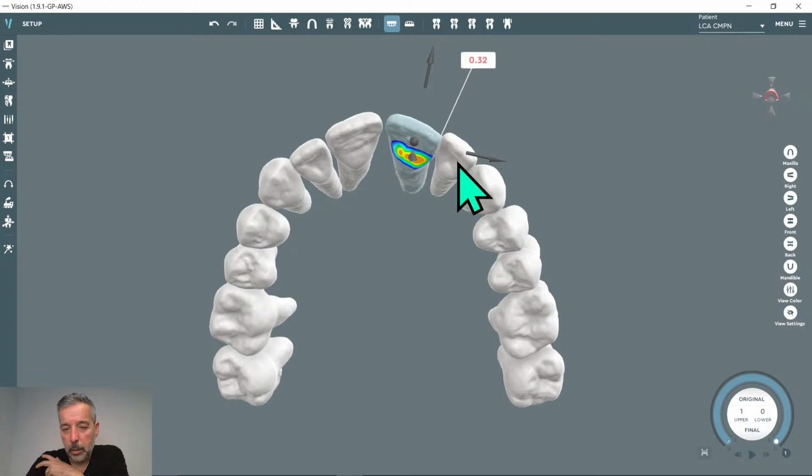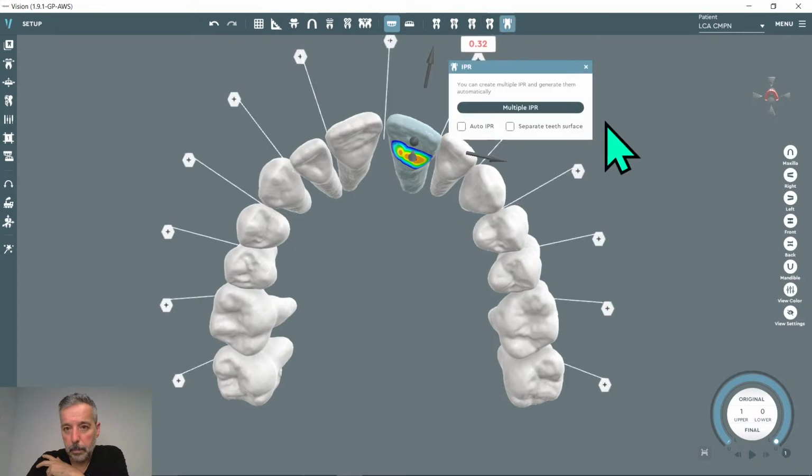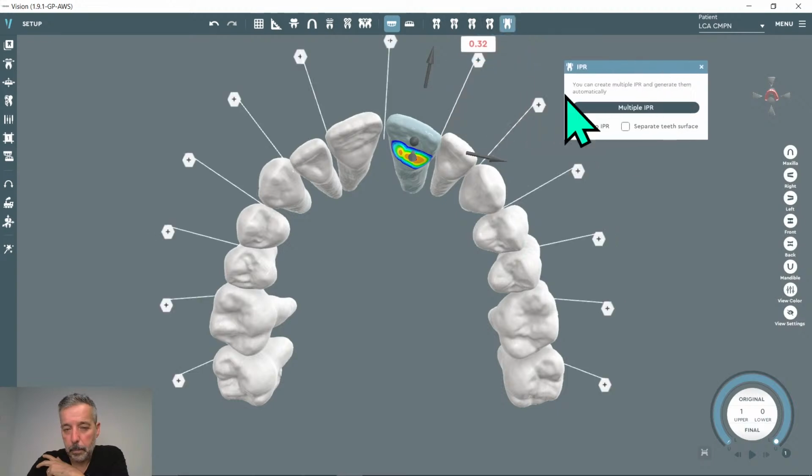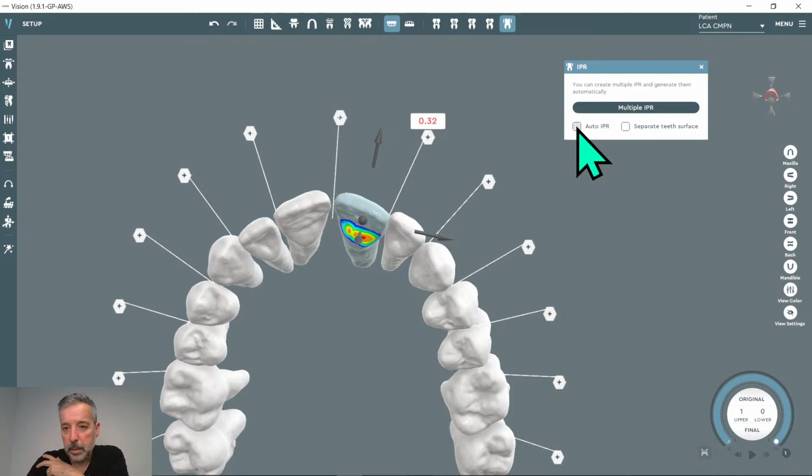Look at this one, when we have collision, you have the possibility to make the auto IPR, automatically the software takes it off, and you have the possibility to increase or decrease.